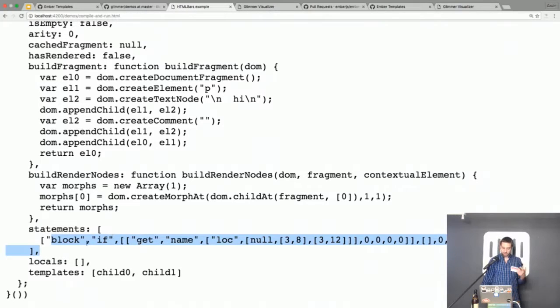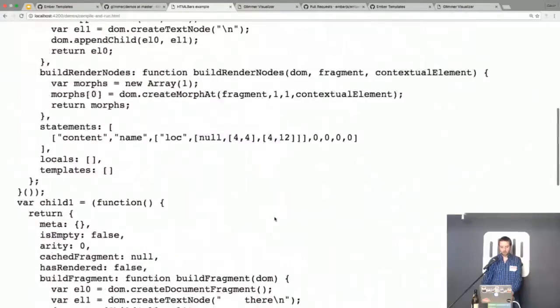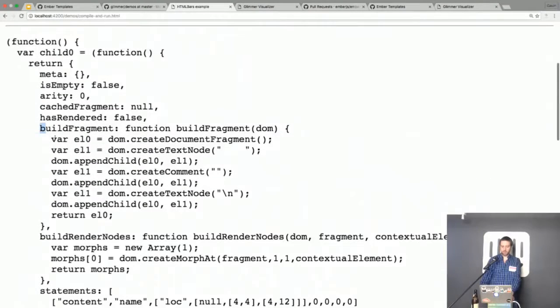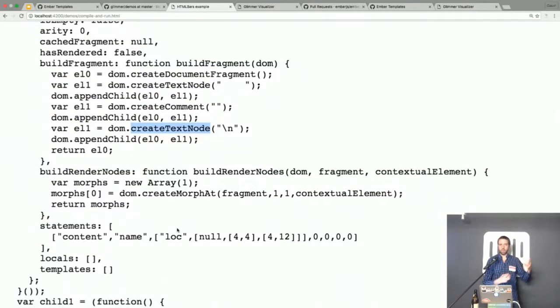And you can see this has a block if, something similar to what we saw in Glimmer 2. And again, it's going to point into, if it's true, do index 0. If it's false, do index 1. Which is then going to, if it's true, execute this. And all of a sudden, we have to create a new DOM fragment, create a text node, append them together, create a comment, create a text node, build render nodes. You can see for the recursive case, all this extra stuff we have to do.